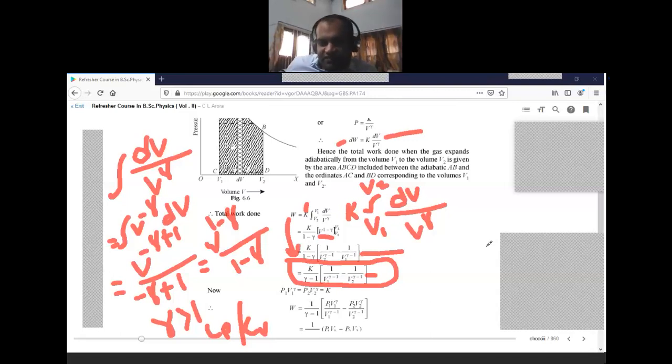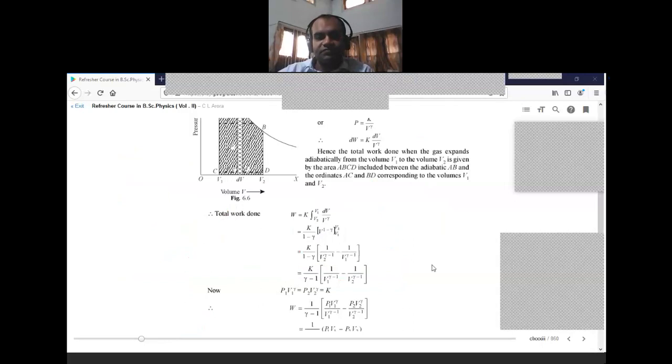Now tell me, who has not understood this derivation? It's just integral calculus. It is nothing that difficult. Integration. And here gamma minus 1 is written because gamma is actually greater than 1, since specific heat at constant pressure is greater than specific heat at constant volume. I hope this is clear, since nobody is speaking. So we can further simplify this expression.